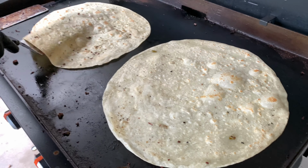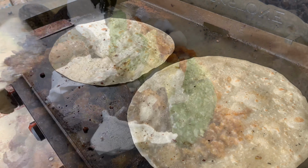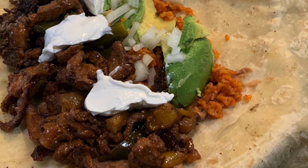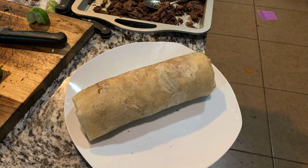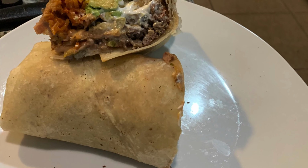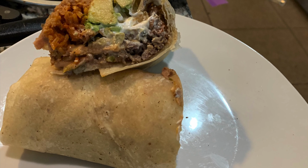So when I get this out, as you can see, I did one with half and half, the top half being carne, the bottom half being al pastor, a little avocado in there, rice, beans. I folded it up. It was really delicious. What a burrito. It filled you up with one shot. Look at that. It's just great.